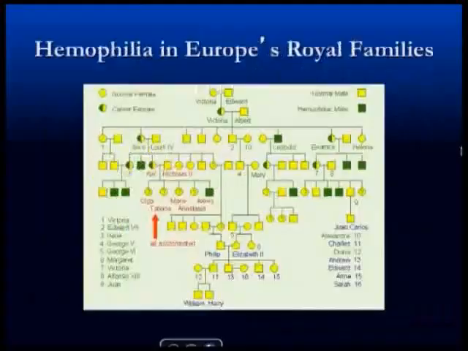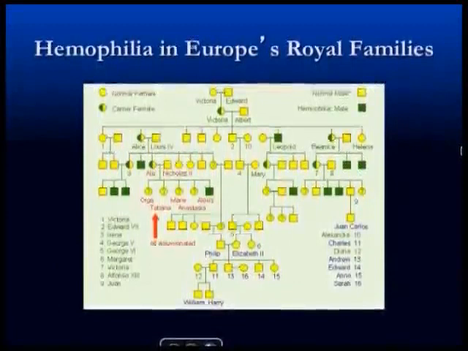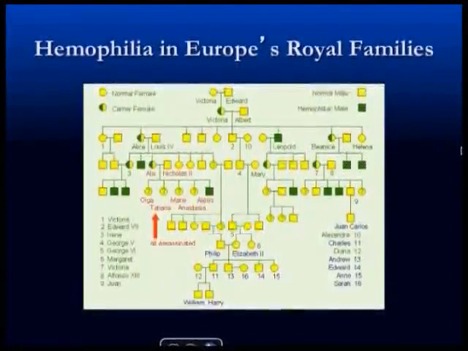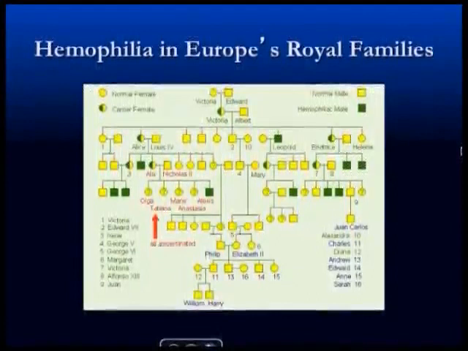Okay. This is a family tree of the royal families of Europe who are all intermarried to each other, at least some of them are, which shows individuals that either had or were carriers for hemophilia. Hemophilia is a blood clotting problem: if you suffer an injury, you can bleed to death internally because your blood won't clot. In the 1950s, they invented synthetic proteins, which enabled people to actually produce clotting. But historically, a hemophiliac would almost certainly not get to the age of reproduction, because if you're in the slightest accident, you can bleed to death, right?